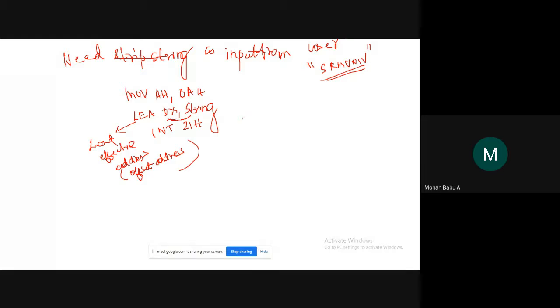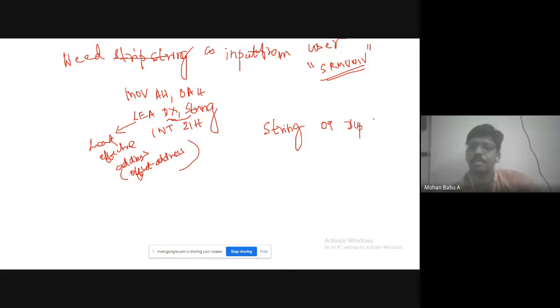For example, I gave the string with a size of 9, duplicated with some garbage value. Garbage value means a question mark; it may be any characters. This is the name for my string. This is the number of characters in the string. DUP is what it will do after writing these instructions in an 8086 program.